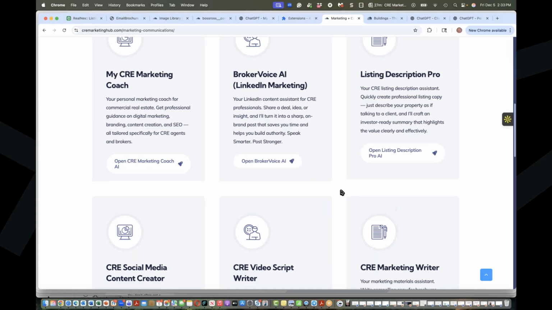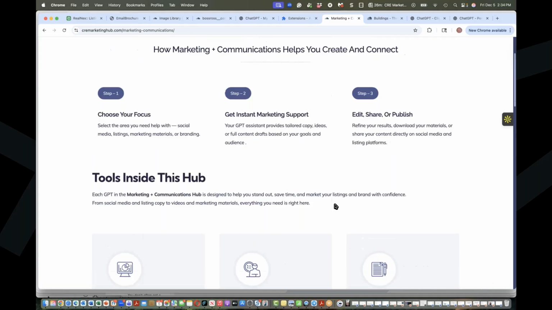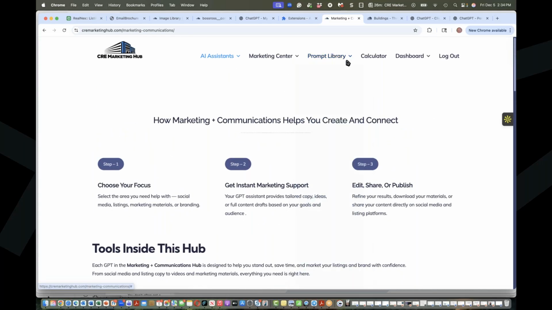Yeah, I think we spend a lot of time talking about these GPTs, which are incredibly useful and powerful, but I want to make sure that people aren't just focusing on this and are appreciating the other parts of the platform, which include already created images to use in your marketing and social media posts, and also the ability to help you create content for social media posts if you're active on social media or want to get more active.